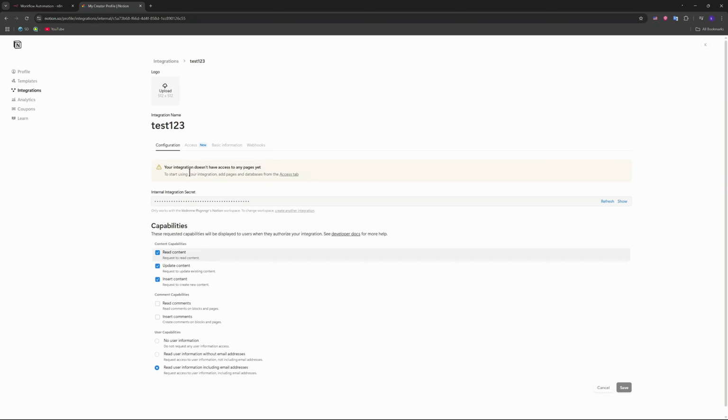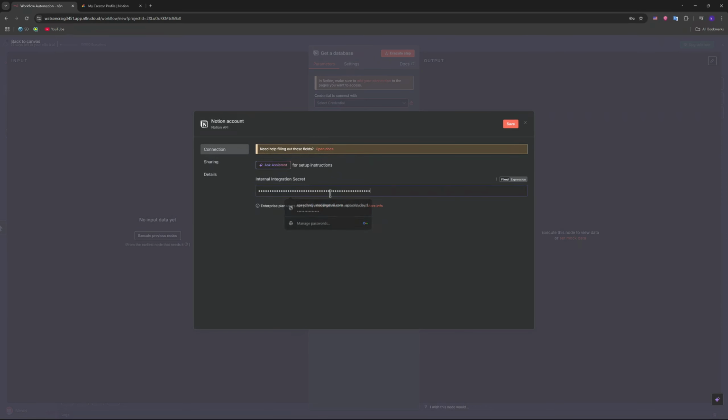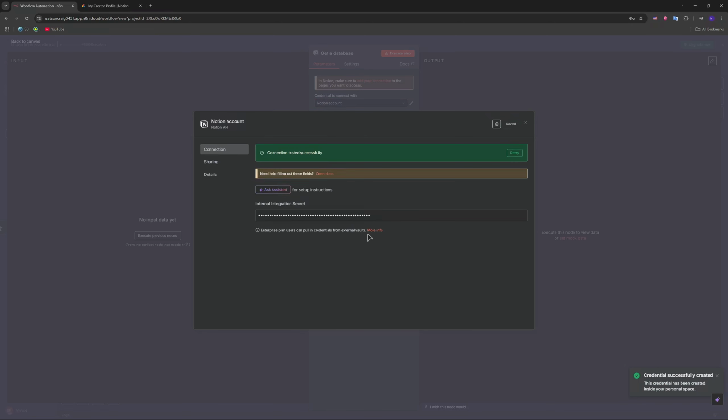Okay, now you can go to configure the integration settings. And guys, as you can see in here under integration, internal integration secret, you have this code. As you can see, this is the secret. Copy it. Now, once again, the same thing. Insert and save. And as you can see, connection tested successfully. So now you are successfully connected with Notion and n8n.